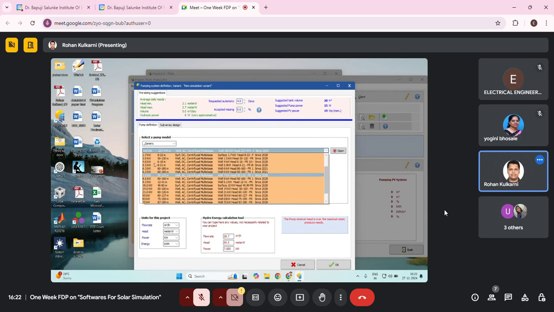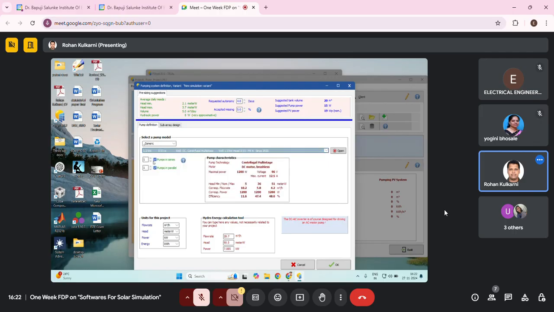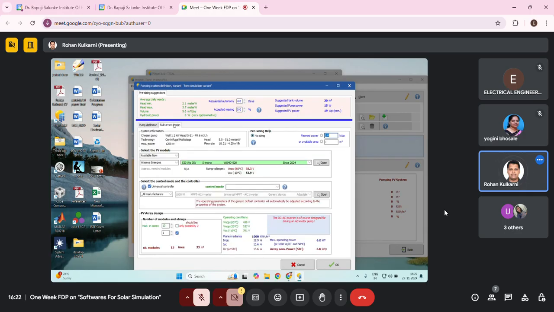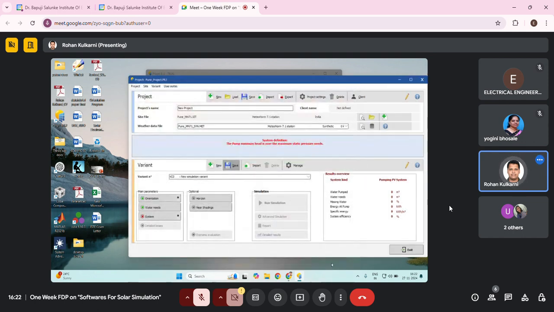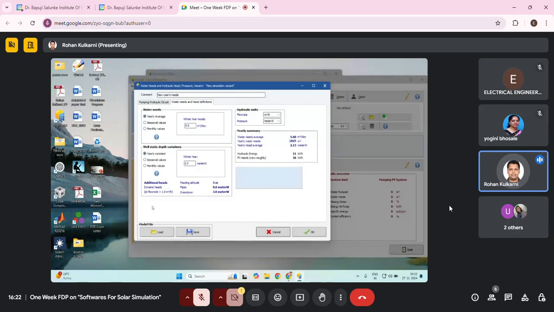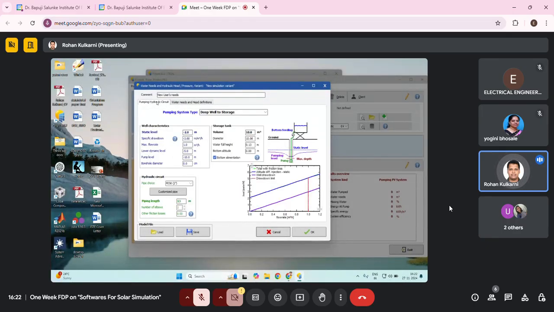Okay, we'll see this particular point tomorrow because it is not giving me the exact answer and the same error again and again. The minimum head over the maximum static pressure, because it's not defining the maximum static pressure anywhere. But I'm just going to check that.